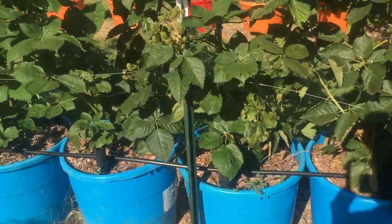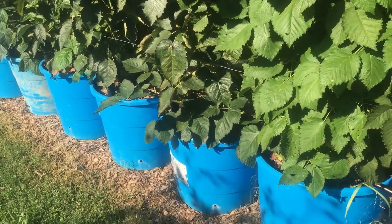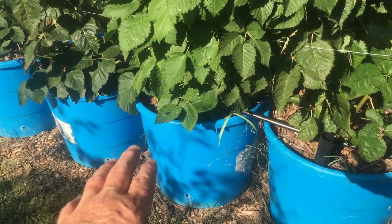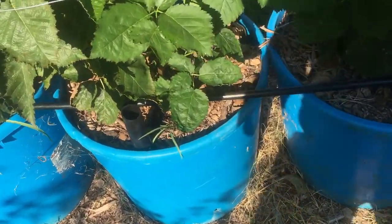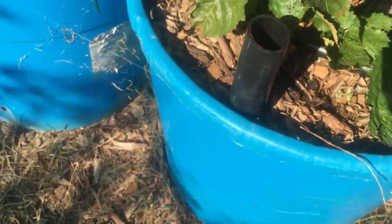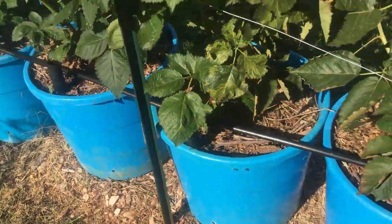And it's easy. Let me show you how to weed. I had so much trouble trying to keep the weeds and the grass out of my blackberries when they were in the ground. I had about a quarter of an acre of blackberries — had a little you-pick operation — and trying to keep the grass from coming in was really a pain because the mulch made the earth so rich that the grass really wanted to climb toward it. But here's how you weed them now — occasionally they will get a little piece of grass or a weed, a bird will come along and bring some seeds, and you'll have to pull it. But it's that easy.